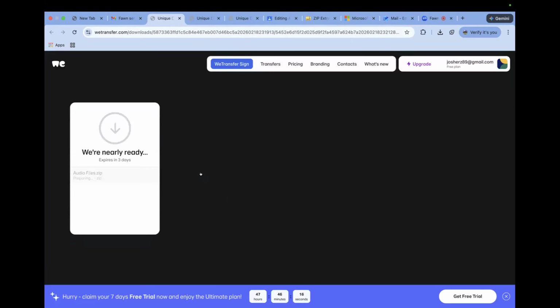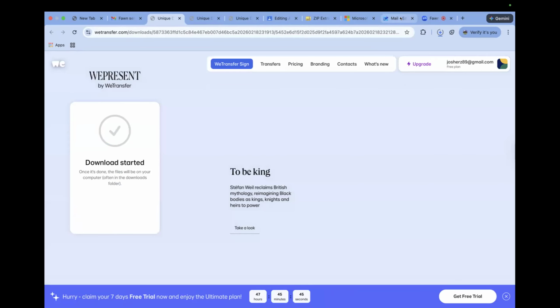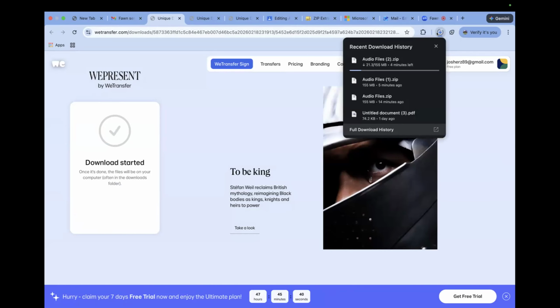Nearly ready. Okay, go to download. Okay, and then at the top right under where it says Zoom, you see that little arrow with the circle around it? Down where it says verify it's you, to the left of that. Top right. Yes, to the left, and then you see the arrow. Oh, you just passed it, to the right of that. Yes, right there. Click on that. Okay, that's where it's downloading. Yes, I mean, I downloaded two times already.